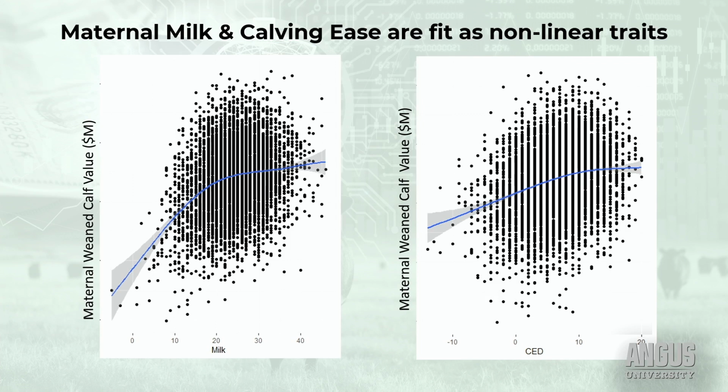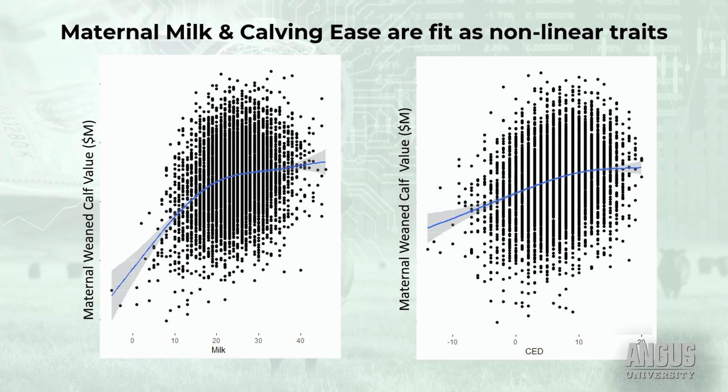The same is true as you look at calving ease direct. Obviously, as you can see, you gain a lot of profitability in a herd that's moving from using maybe a -5 CED bull to a +5 CED bull. But once we get to about 10 EPD units of calving ease direct, that model really starts to level off. And it's not, again, that you're going to get discounted on maternal weaned calf value for using an individual sire that may have a +15 calving ease direct. It just means that you're not going to continue to gain profitability on calving ease direct as it keeps going up in a linear fashion.